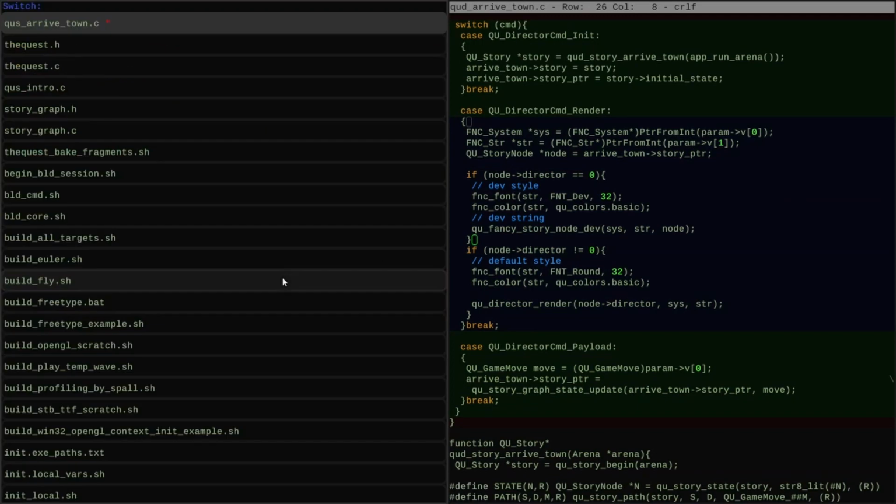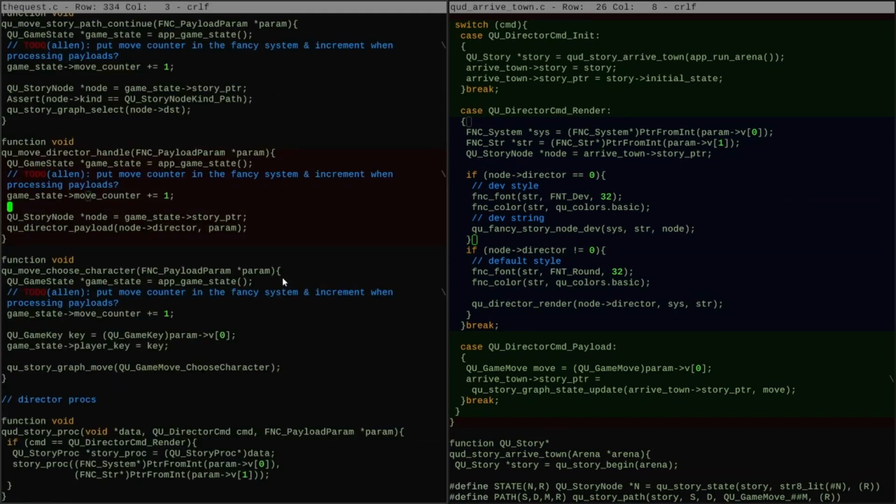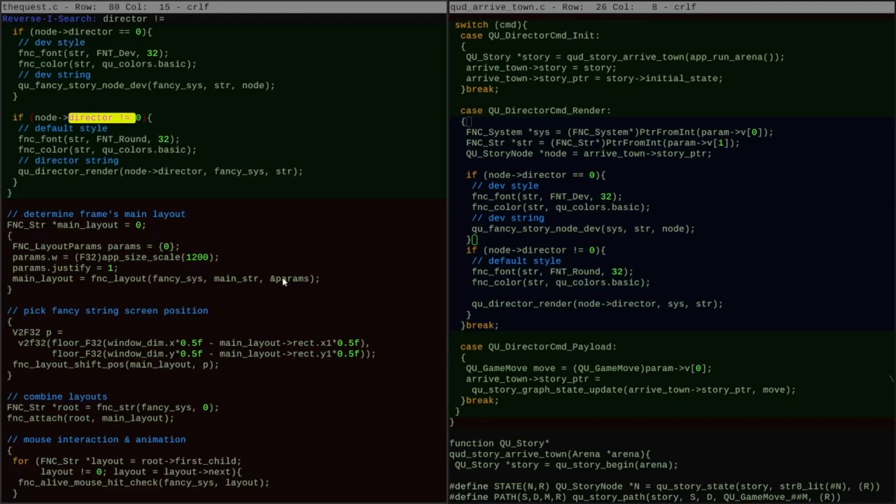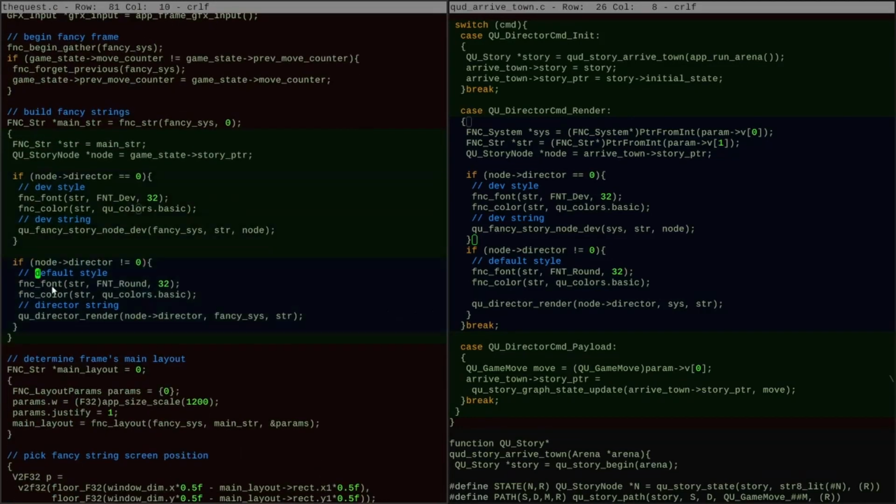All of this is basically equivalent to the main loop, right? I can just find, right here, here's how we display a fancy string at the root level. What's the difference? Basically nothing, except that this node came from the game state and this node came from the arrive in town state. And so when we are in town, this points at the in town state. It goes to here, sees, oh, there's a director. So let's render out using the director. And then this goes and says, oh, well, this director has a story graph.